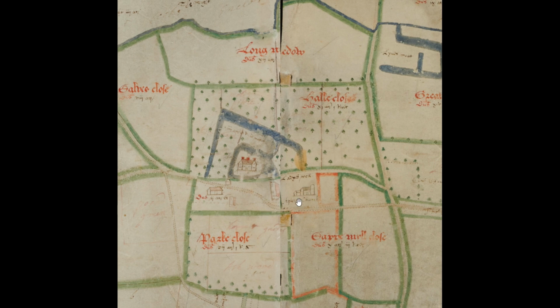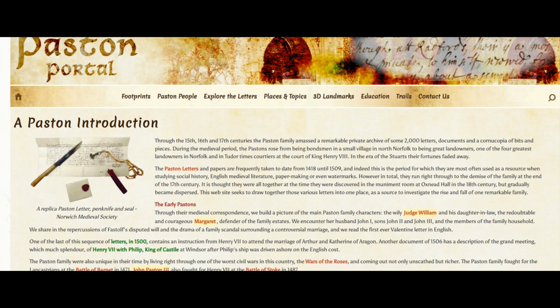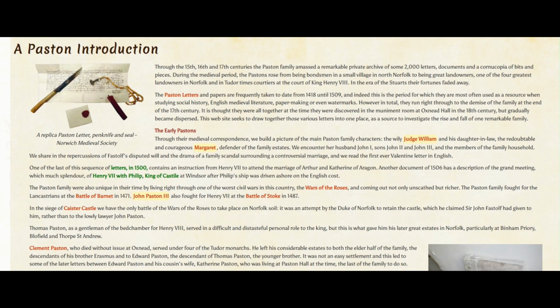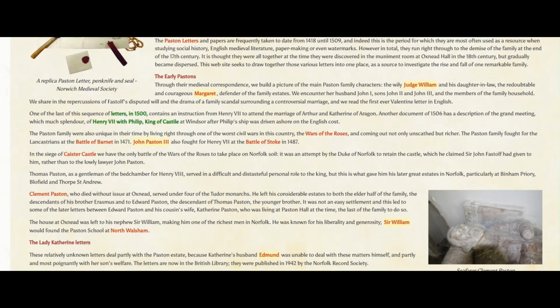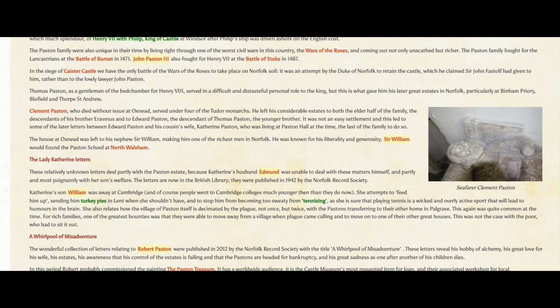As I say, we have the Paston family to thank for this map. It was Sir Clement Paston, a distinguished figure, an old sea captain who Henry VIII used to call his champion. And the Paston family gave us the famous Paston letters, an extraordinary collection of over 1,000 messages written between 1422 and 1509 that gave us a detailed insight into what life was like in the Middle Ages, for the gentry at least. The letters are a noted primary source for information about life in England during the War of the Roses and the early Tudor period.